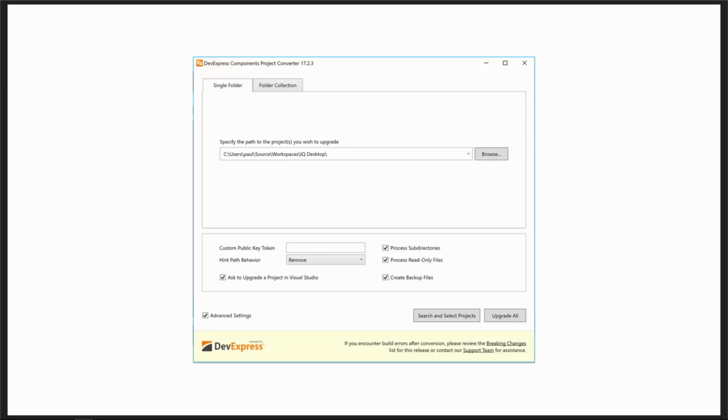In terms of, say, a web project, it's going to update your web config and any designer files. What it doesn't do, and I want to stress this, is modify your code. It doesn't try to find any classes or methods you may be using and make any changes whatsoever. So it's purely about those references and the designer files, whether they're web designer files or .resx files in WinForms, etc.